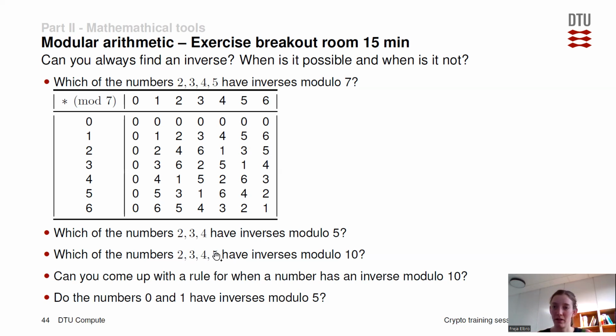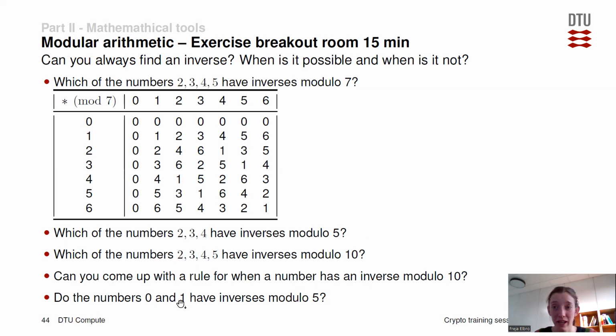And actually, what's happening on a larger scale is that 2, 5 and 4 have common factors with 10. There's a number greater than 1 that divides both 2 and 10, which is 2. There's a number greater than 1 that divides both 4 and 10. And when that happens, you cannot hit 1 modulo 10. That's the bigger picture, and I'm not sure you need to understand that exactly. You just need to know that it's not always possible to find these inverses, and it has to do with divisibility, with numbers having common factors. And I hope this even example gave you a feel of what's going on.